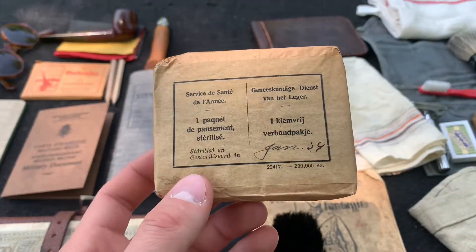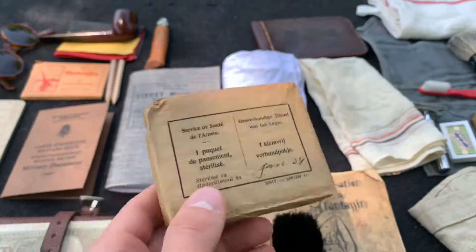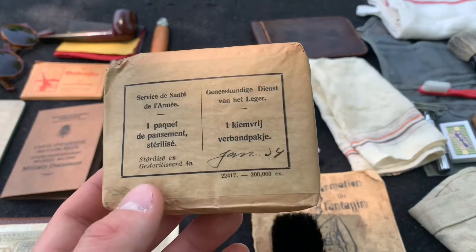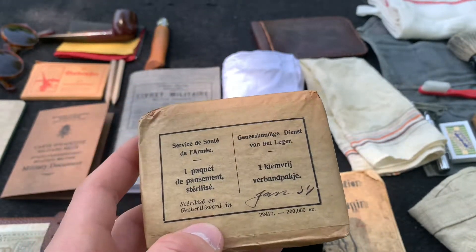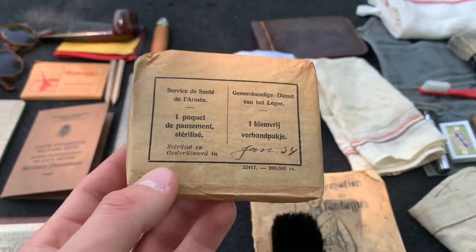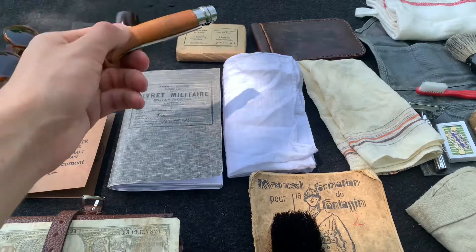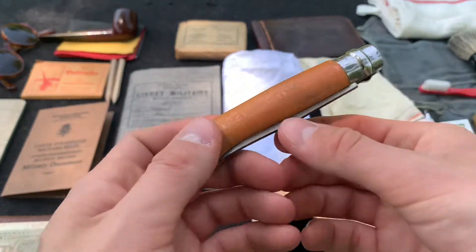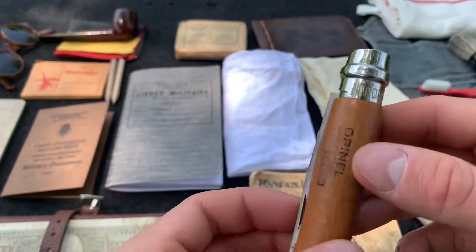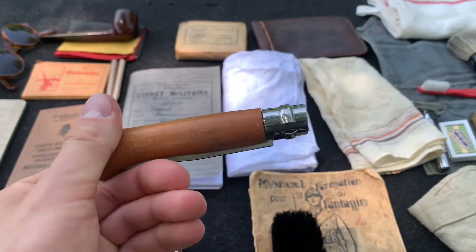Then up here we have a Wooler II 1934–39 bandage. Every soldier would be issued this, and if I remember correctly this would actually be placed in your greatcoat interior pocket and not on your tunic. As the Belgian army, normally similar to the French, would have their greatcoat even during the summer as their regular uniform, this would be in their greatcoat pocket. Otherwise every soldier would also be issued this. Here we have a simple pocket knife — those neat ones that fold up and lock closed. This one is a modern one with some modern markings, but the style is accurate for the time period.